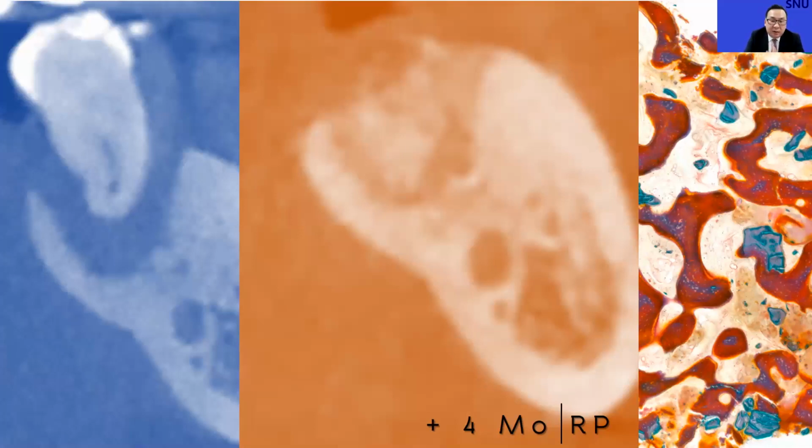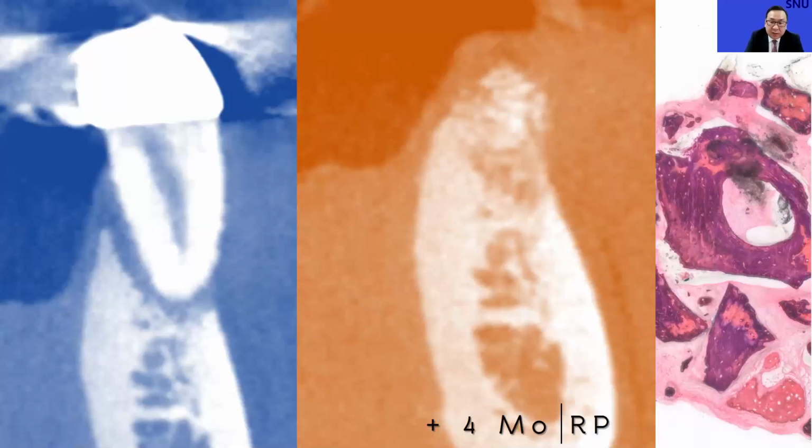And then here's another case. You can notice the architecture and the walls. The walls have been lost prior to extraction. Now it has been re-sculptured, and the flaps, I think, probably served as the barrier here. And now you have new bone formation and a new morphology of the socket. And when you look at the biopsy, you can see new bone formation in this area too. So very interesting, very exciting.